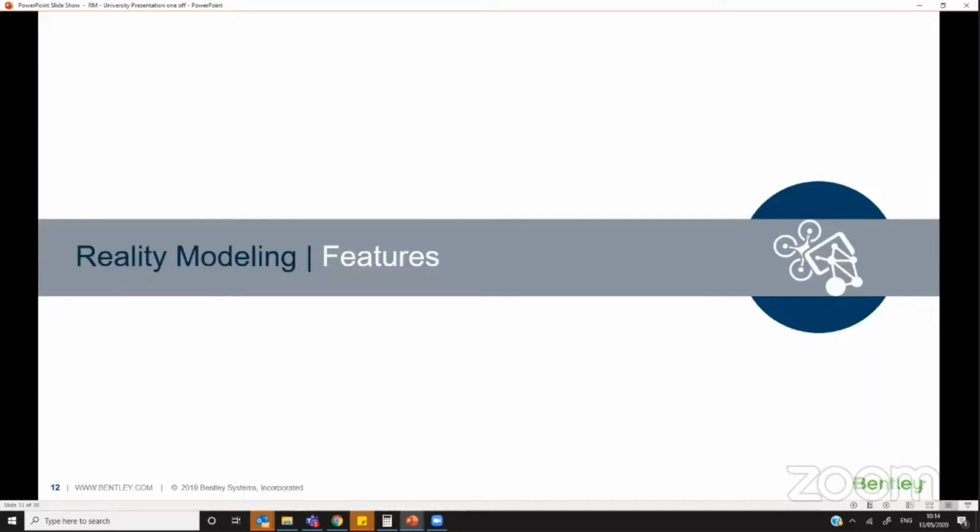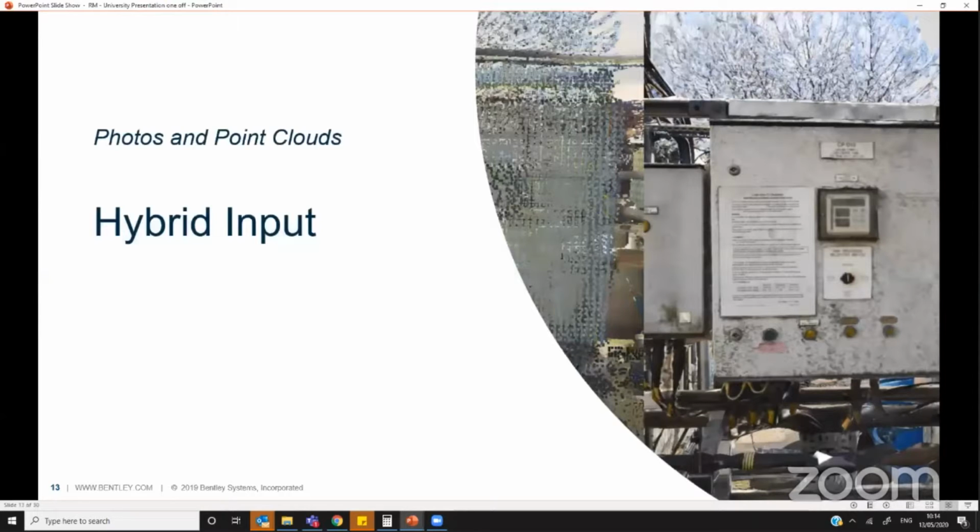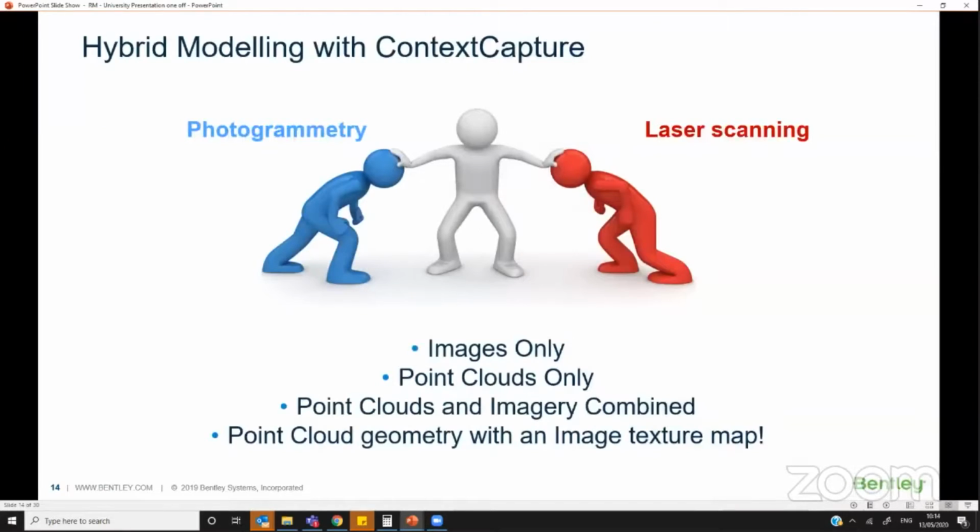So what are some of the features that we've been talking about that really make a differentiated sort of thing with ContextCapture is the first piece is the hybrid input. So as I said before, ContextCapture is not just a photogrammetry software. When we first acquired, obviously, Cube3D, there was many meetings where we would sit in, and there'd be a lot of time where people would be discussing which one is the best way to capture an existing site in 3D, capture existing terrain in 3D, things like that. And there'd be many conversations, whether it's photogrammetry, whether it's laser scanning. So what we came in with is hybrid modeling.